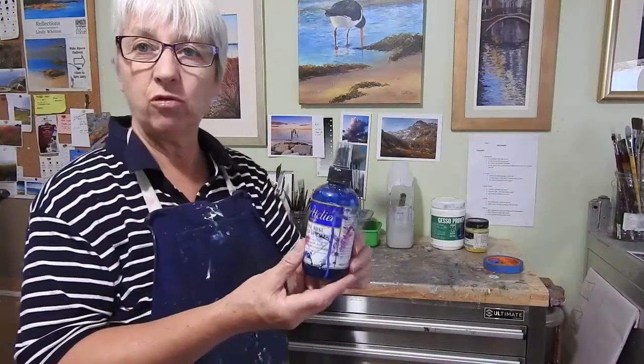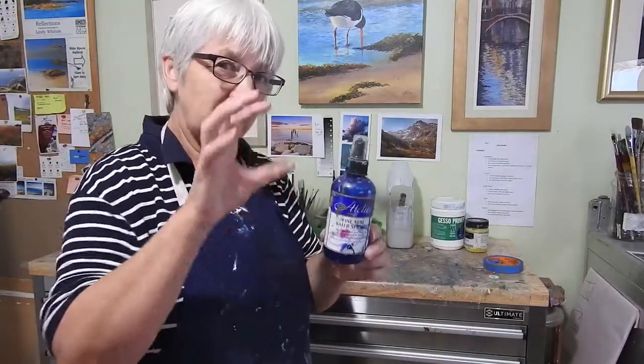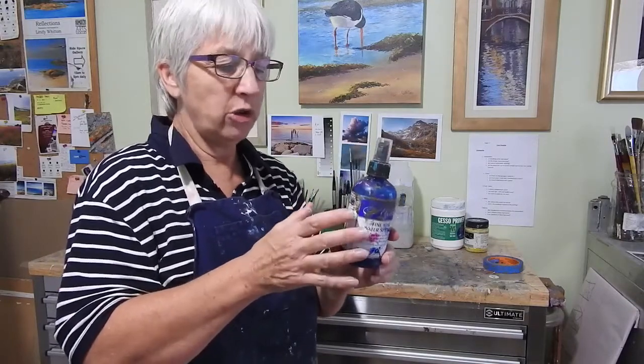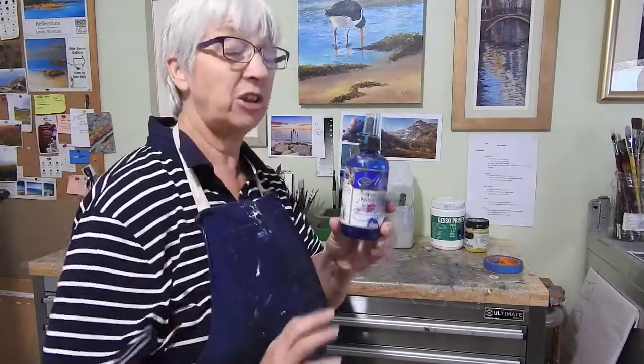But a spray bottle of water is very handy just to mist spray your palette from time to time, every 15 minutes or so, when you're working with acrylics, to keep them nice and moist so they don't form a skin. That's your tip for this week.